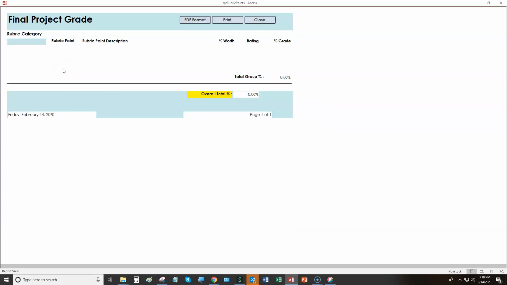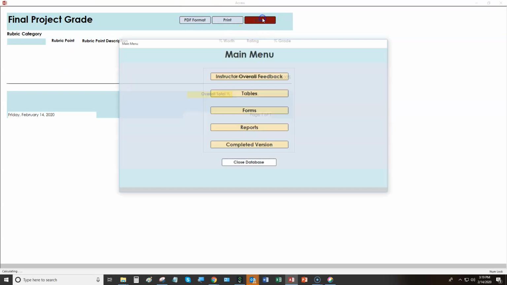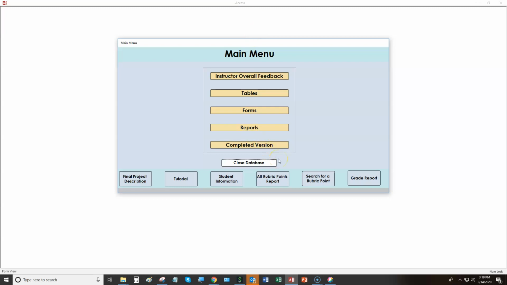Of course it doesn't have anything because I haven't graded anything on this one, but it would give a list of all of the feedback that I have for you for your draft version. So it would be all the draft versions, for tables, forms, and reports. And you can print it, put it into PDF format, or whatever you want.